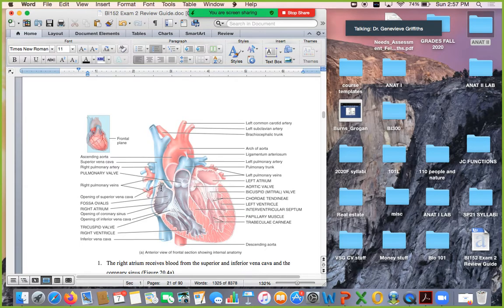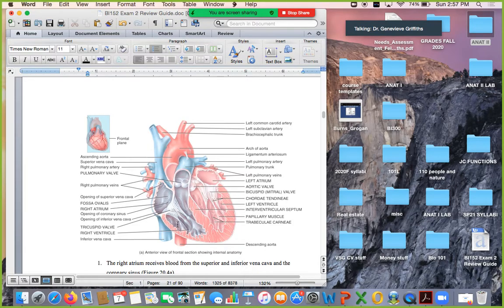So yes, there are 3 major holes into the right atria. And as you recall, by this point, we have very little pressure. So this is happening mainly by drainage and almost by suction. It's going to come in at very low pressure and just trickle in, and then it's going to travel through this tricuspid valve into the right ventricle.